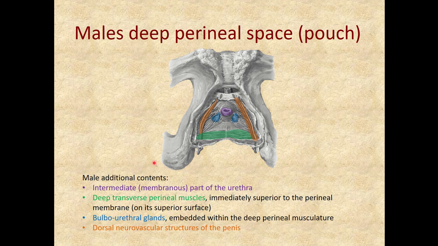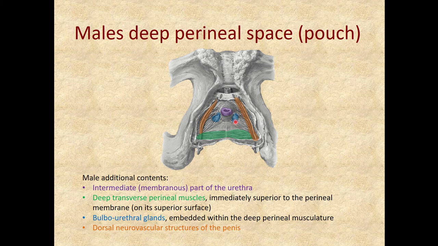In the male, you have very specifically the intermediate part of the urethra and deep transverse perineal muscles here that are skeletal muscle. So they have a different autonomic innervation, different innervation compared to the female one. So that is a little bit different. You can see it depicted in textbooks. They don't always agree on how they describe the deep transverse perineal muscle in the female.